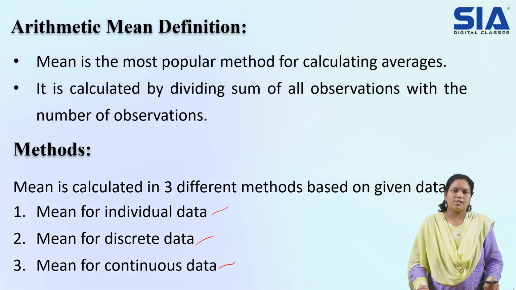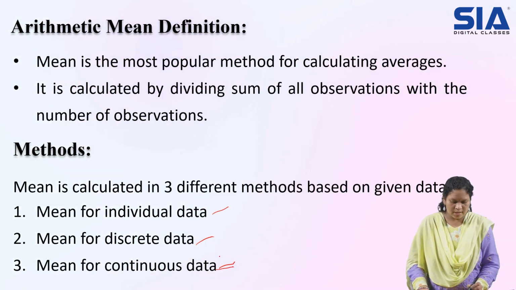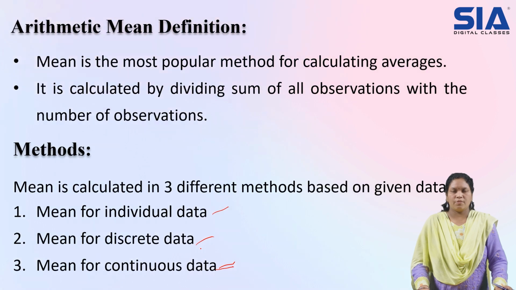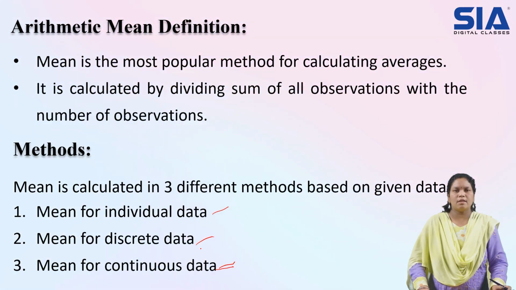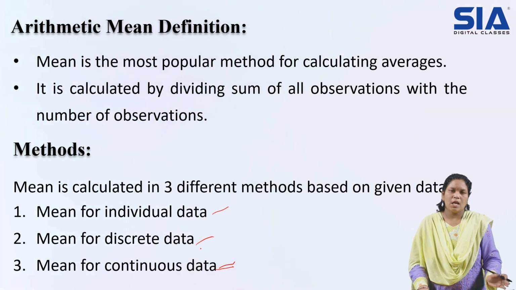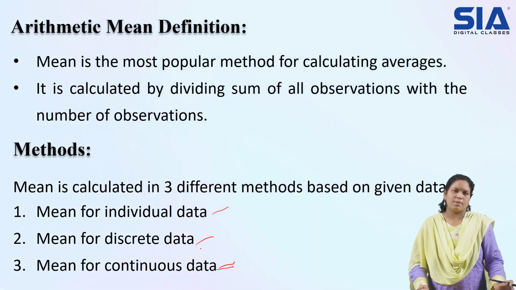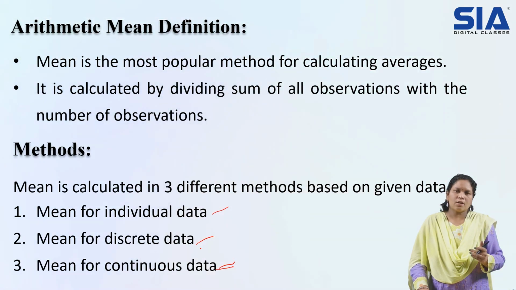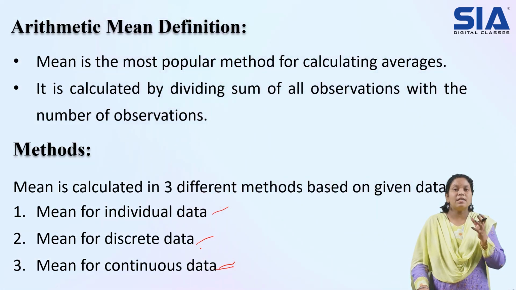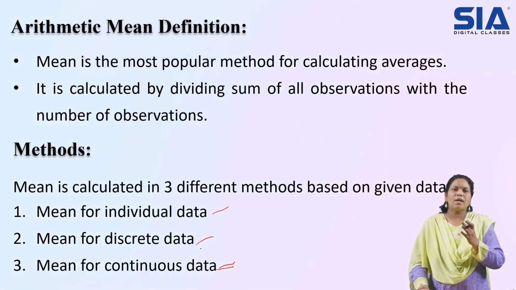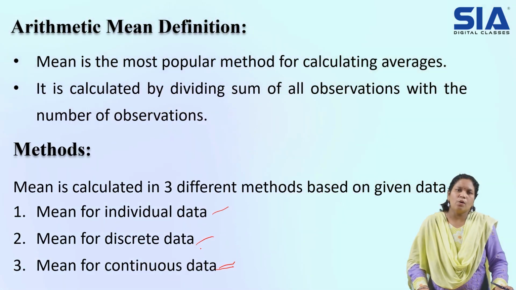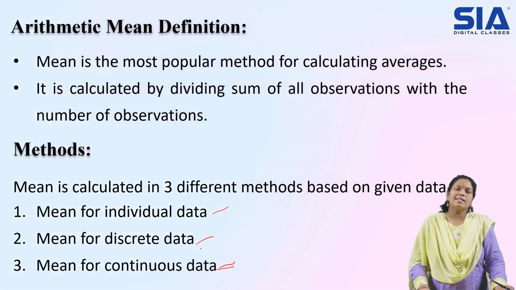Next is your continuous data. Continuous data is the same as discrete data, two rows they'll specify. Here the data will be continuous. Like just now I said for discrete data, roll numbers and marks they will specify, isn't it? Here roll numbers will be specified first in terms of class intervals. Class intervals are nothing but lower limit and upper limit they'll specify. Lower limit, upper limit, in the sense, we'll call as class intervals.